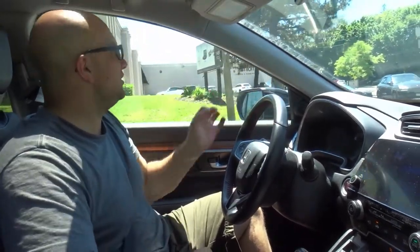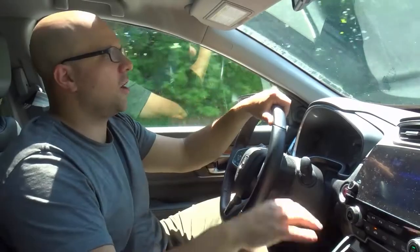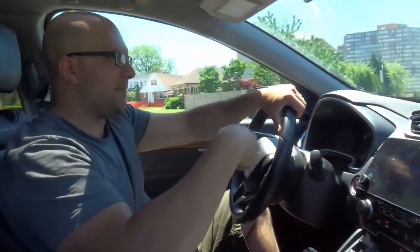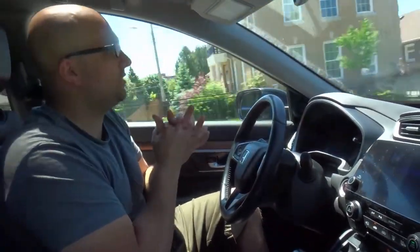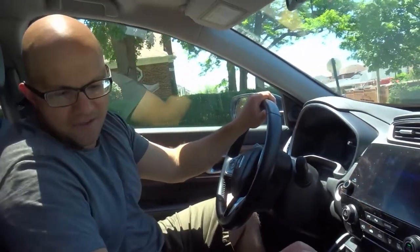The fourth telltale sign of needing a new alternator is a weird smell when you are driving. This won't happen all the time, but the alternator is run off a belt — as your engine spins, that turning drives a belt that turns the alternator, which charges the battery. If the belt is not connected properly, or if your alternator is having problems, you might get a weird smell because of the belt rubbing against the metal of the alternator in an improper fashion.